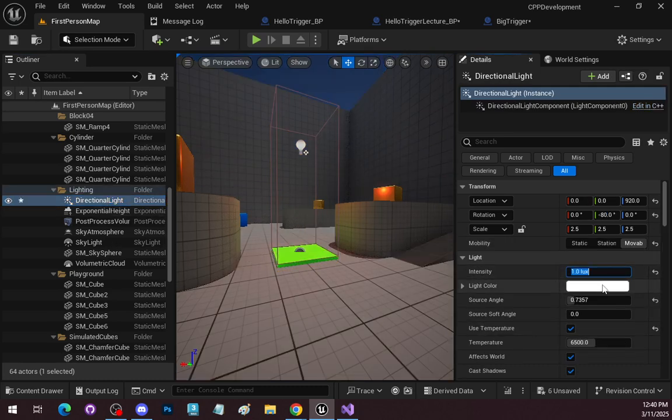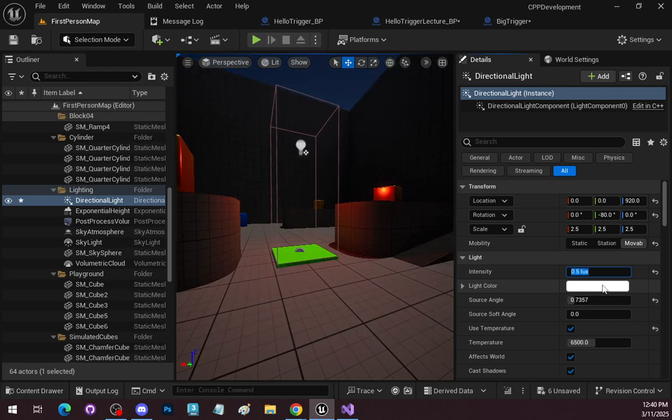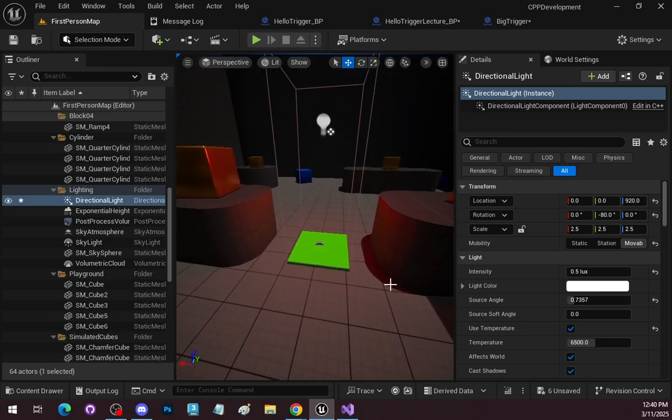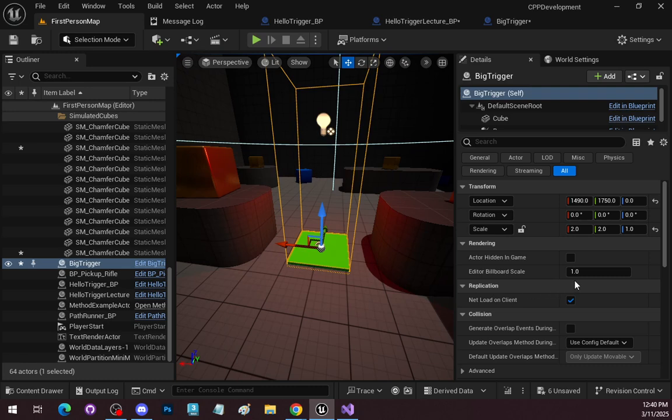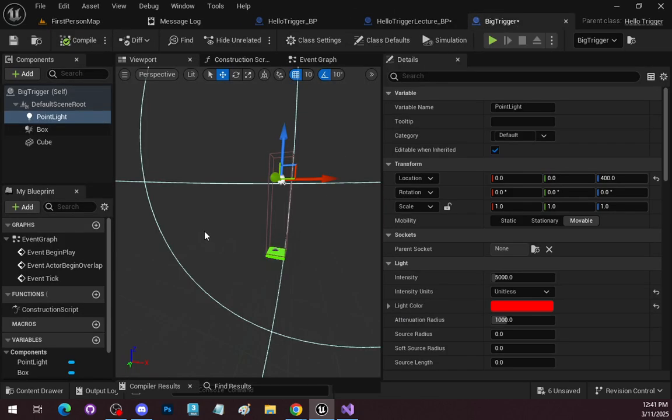I'm just going to drop it by a third. Actually, you can do 0.5. There we go. I'm going to go to the light itself, the point light, and I'm just going to double it. Okay.